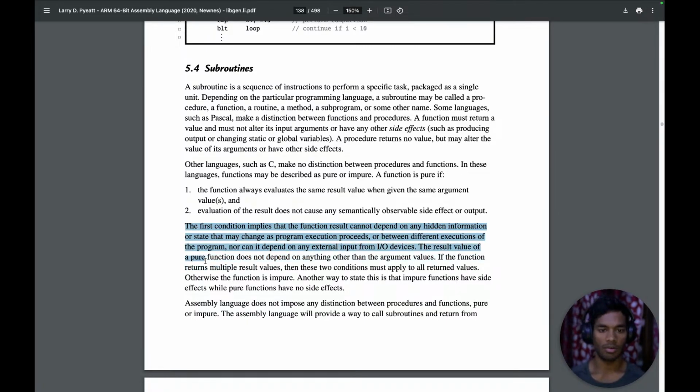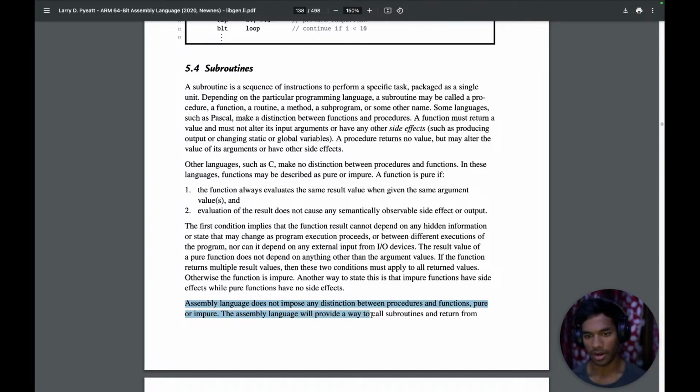The result value of a pure function does not depend on anything other than the argument values. If the function returns multiple result values, then these two conditions must apply to all result values, otherwise the function is impure. Another way to state this is that impure functions have side effects while pure functions have no side effects.